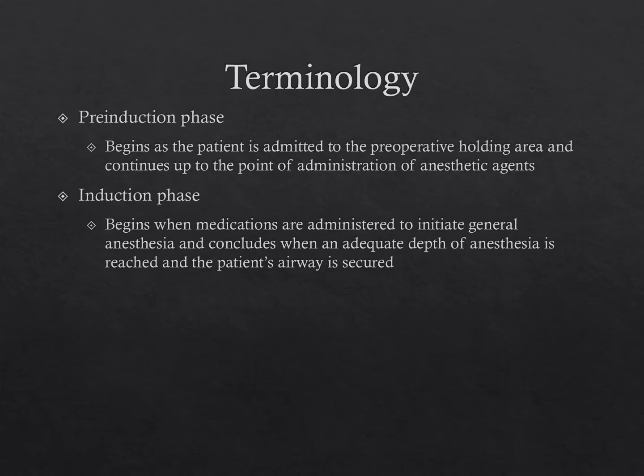The pre-induction phase begins in the preoperative area, but this will conclude in the operating room as agents are administered to induce general anesthesia. The induction phase is an important time to pay attention to the patient in regards to setting up for the procedure because they are extra sensitive to noise and movement. And this phase ends at the securing of the airway, or intubation. We will talk about these in more detail coming up, but these are just some definitions.